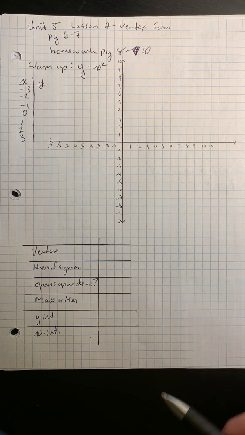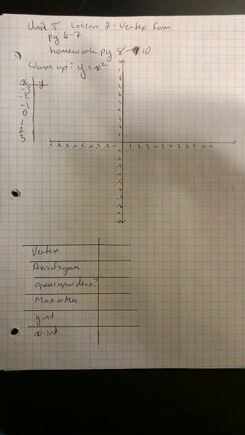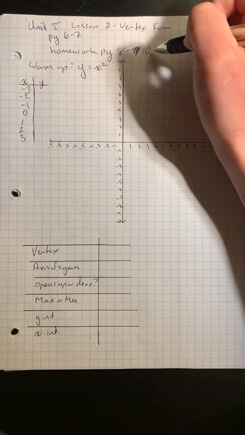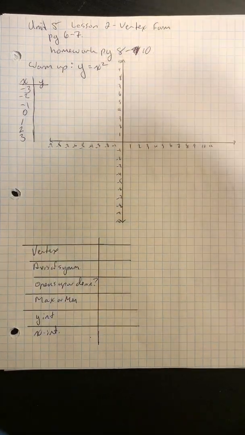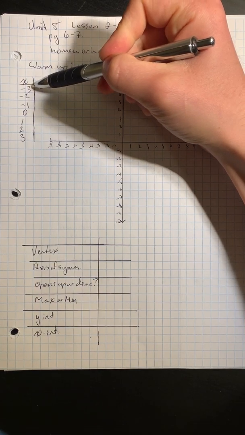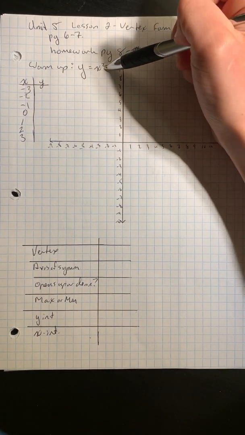So all we're going to do to graph it is come up with a table of values, which is given to you on your note. By the way, your note should be in the student package, page 6 to 7, and then your homework is going to be page 8 to 10 in that package, okay? So just an FYI. Let's have page 6 open, and you should see this chart here that will represent a table of values. All we're going to do is take the x values in the table of values and plug them into this equation.